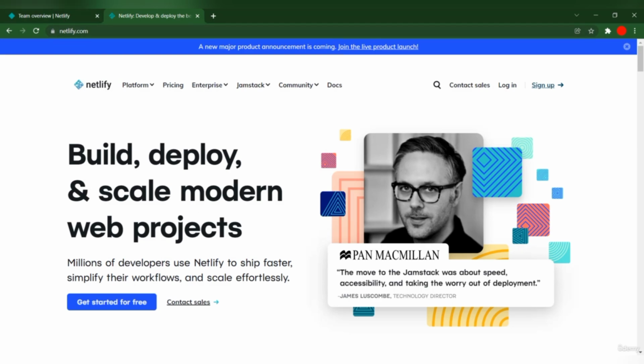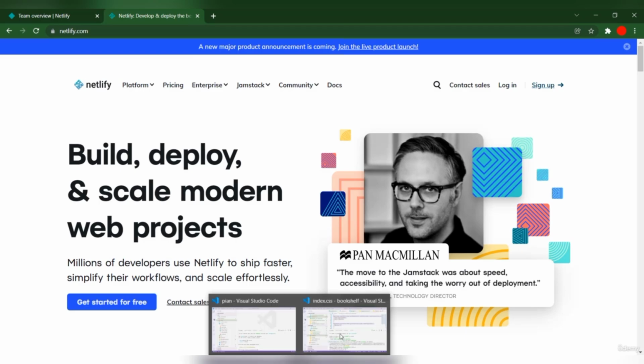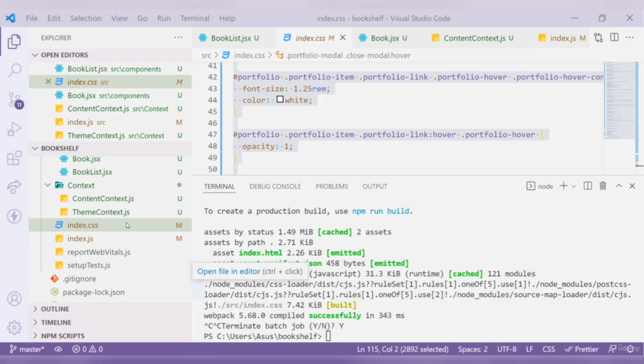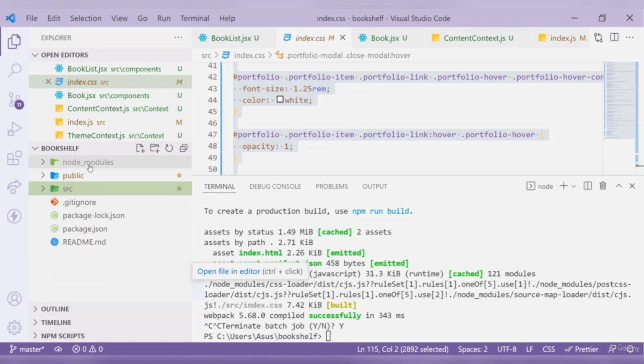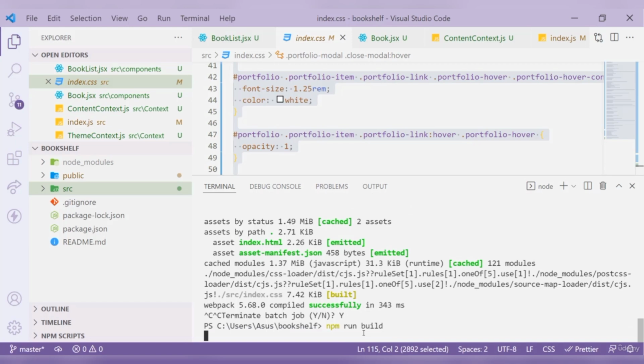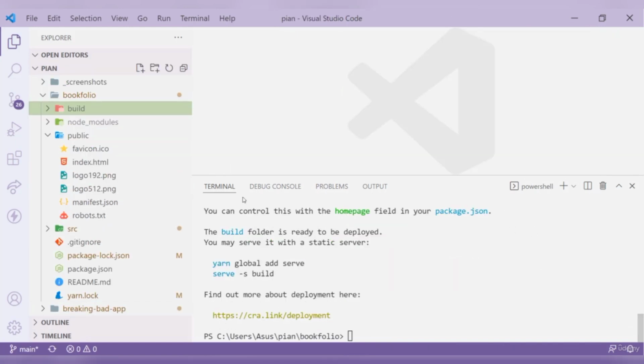Now, before we move any further, let's create a build version of our application. So move inside our application, and as you might see at the moment, we are not having any sorts of build directories. We are having this src, this gitignore and node_modules. Now what if I just run the command npm run build? This is going to create a build directory for me, which is supposed to be deployed. So now I'll hit enter, and it's going to create a build folder for us. Alright, so now you see that we are having this build directory. So all we have to do is deploy this build directory to our server.